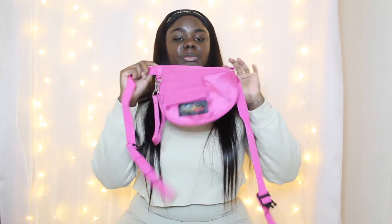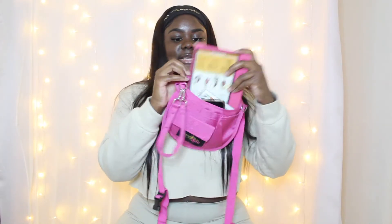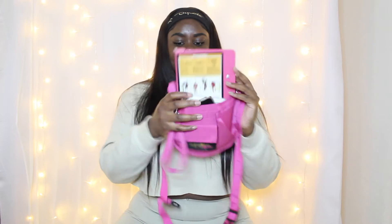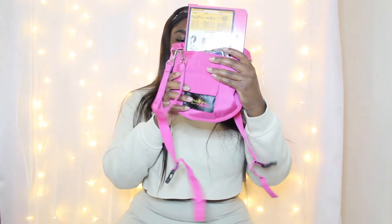I also have this stat pack from Professional Nursing. I love this because I normally keep my phone in here, my notebook, my pencils, and a little cash for clinicals. Sometimes the clipboard can even fit in there too. It's really helpful because sometimes you stuff your pockets with unnecessary stuff — you don't have to do that anymore. This stat pack comes in handy.